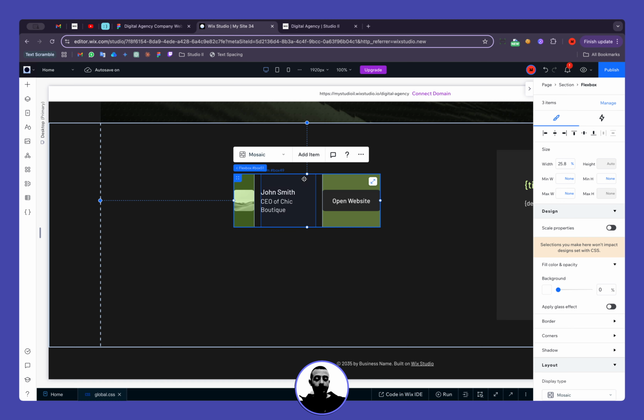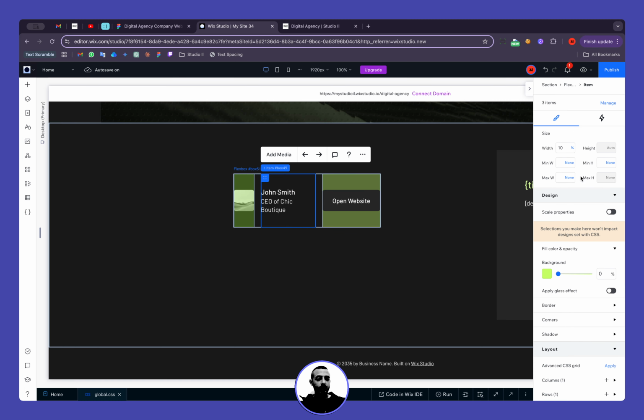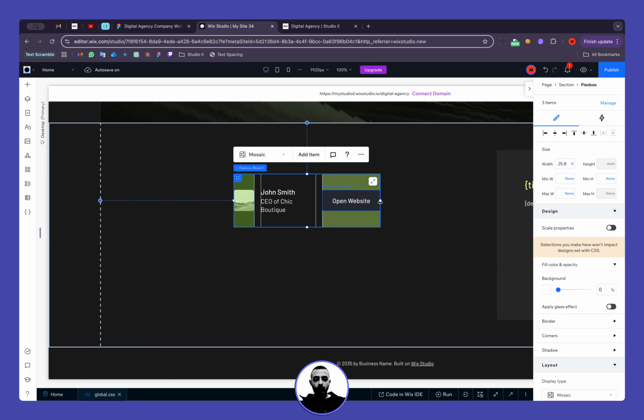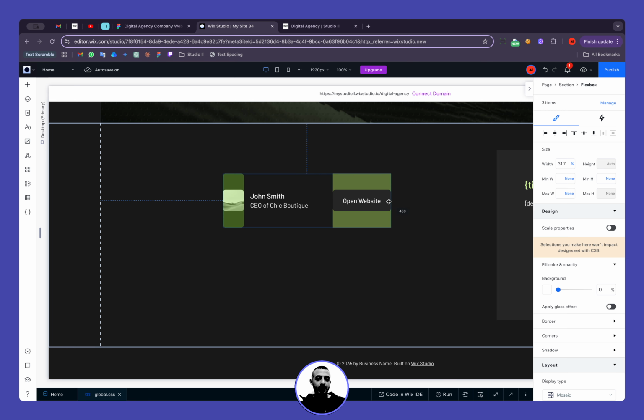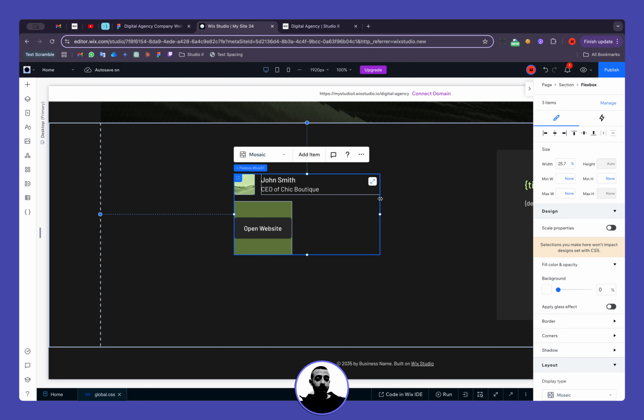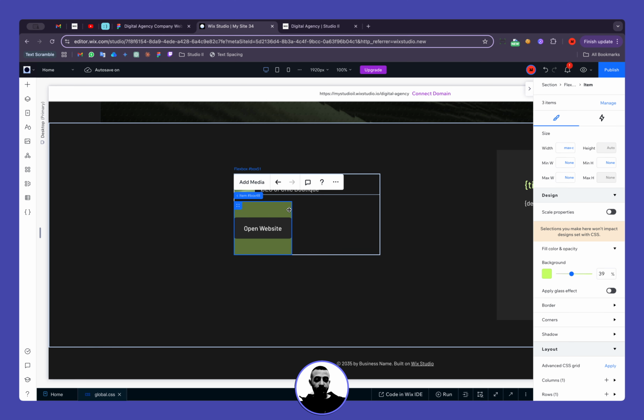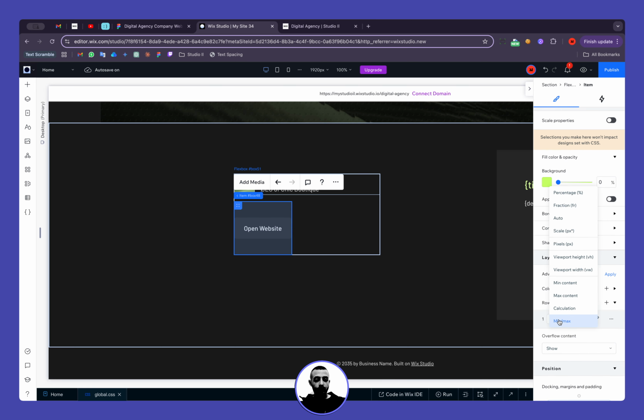Okay, so I can shrink it, and now if I convert it to pixels, it's set to 157. Right now there is enough spacing, but when it's less, it jumps to the next row, which makes it very, very responsive. Now let's get rid of the background color and make sure that we don't have minimum height.